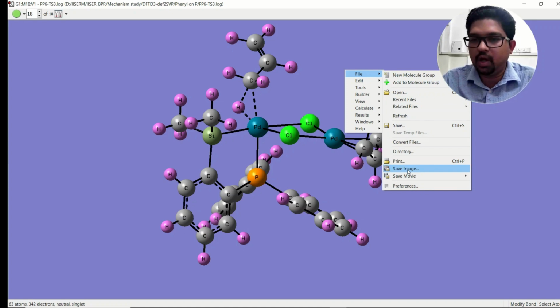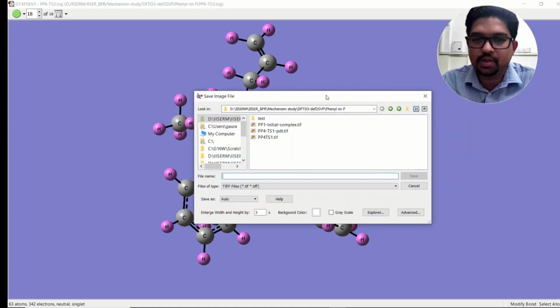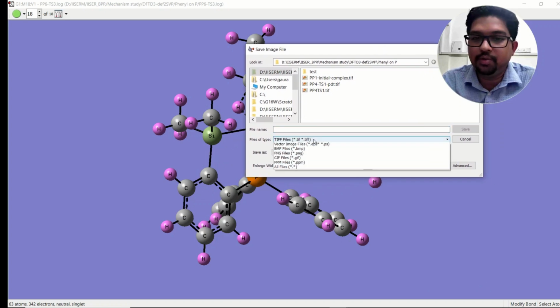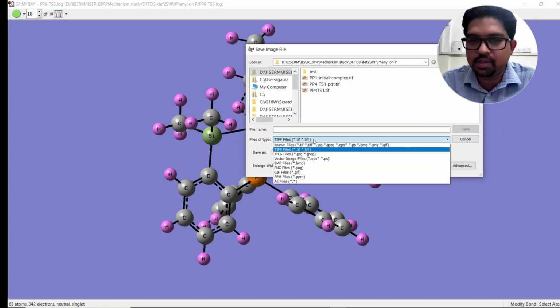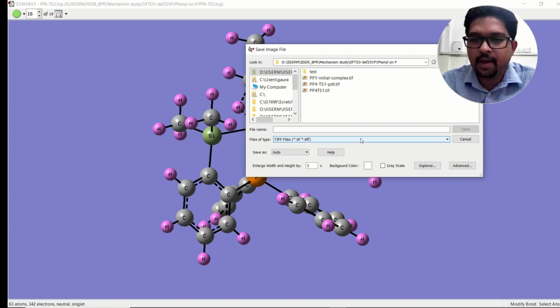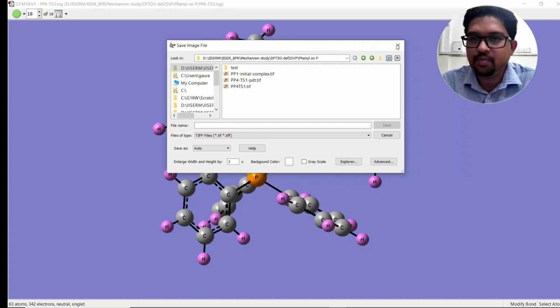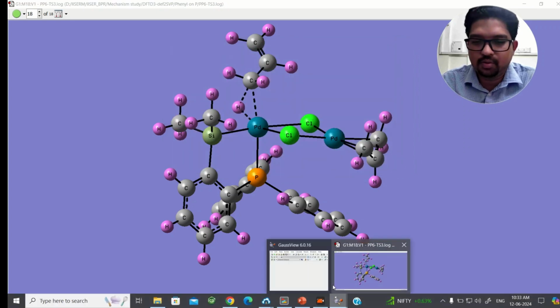That is the good way. Go to the save images here. For research publication, the TIFF quality is the best one, and PNG is also fine. So I generally suggest TIFF quality. And since we want the background to be white, I have selected white background here, and then you can save your molecule. Okay, so I will show you how it looks like.